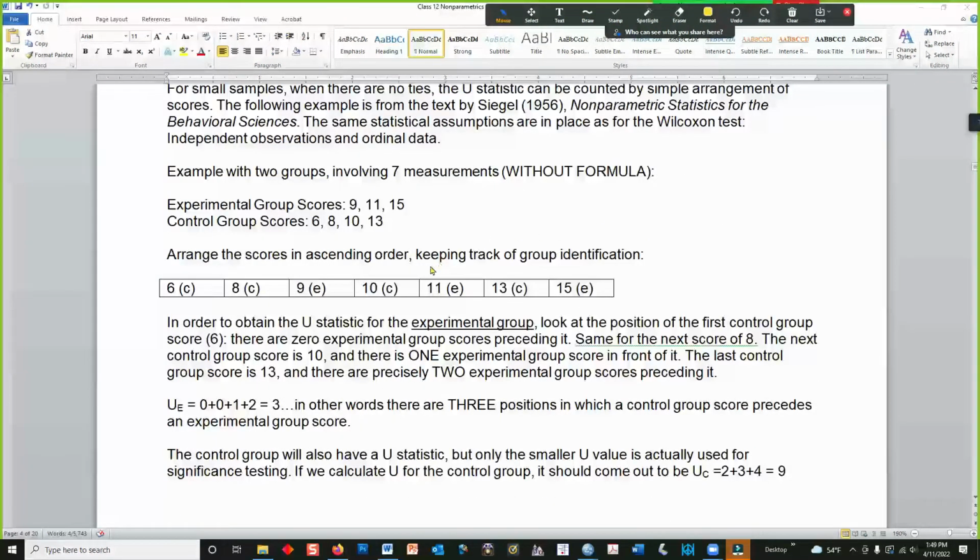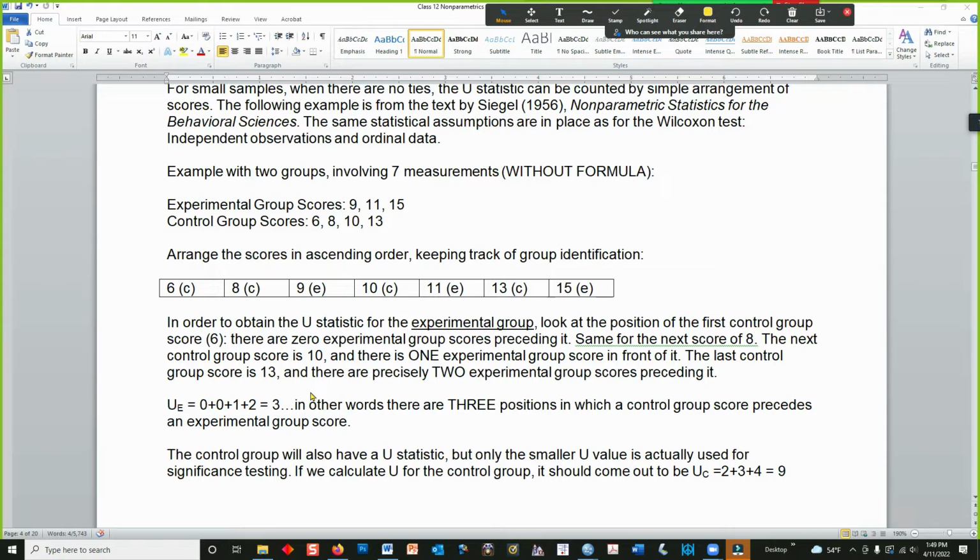Now, in order to calculate the U statistic, there are actually going to be 2 different ones. You have a U statistic for the experimental group as well as a U statistic for the control group. We only are interested in the lower U statistic value. Whichever one is the lowest is the one that's actually used to determine the probability that the events are not random, that the rankings are not equivalent in the 2 groups.